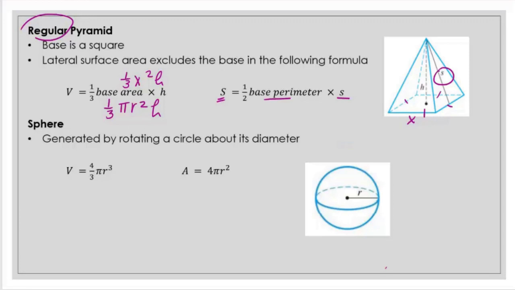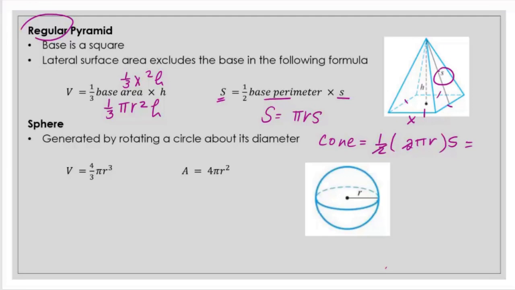How does this compare to the cone that we saw on the previous page? Well, the lateral surface area of the cone was pi r s. How is that the same? Well, let's start with this more generic formula, 1/2 times the base perimeter times s. For a cone, that was going to be 1/2 times the base perimeter. The base is a circle, so the perimeter is the circumference of that circle, or 2 pi r, times the slant height, s. All that's happened then is we've tidied up this formula.